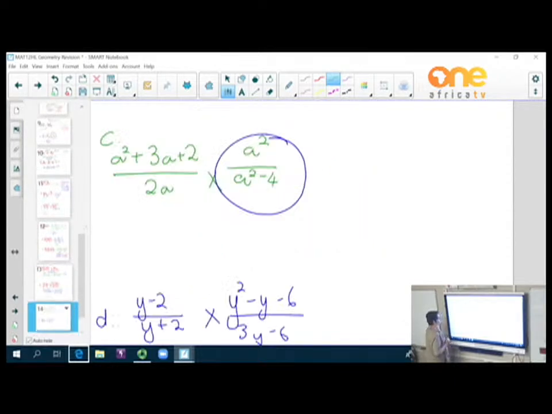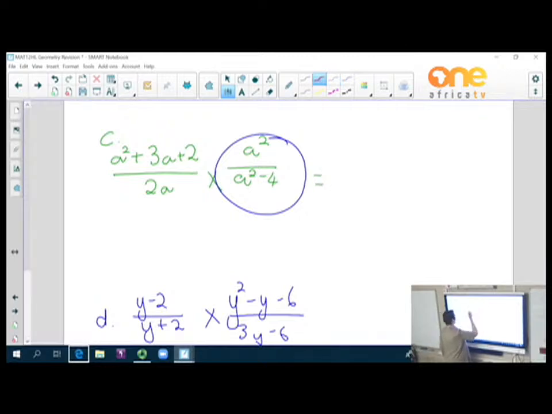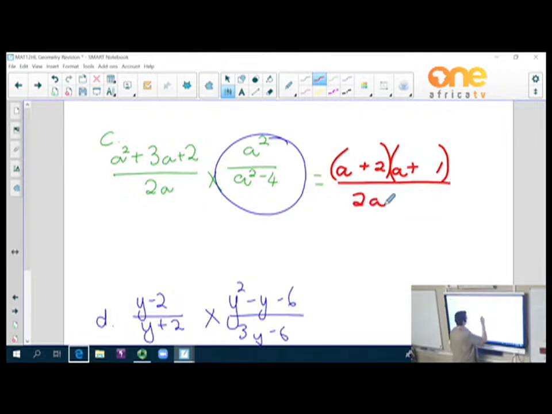And question C then there. Still factorization, it was also division, so I multiply with the reciprocal there. So let's factorize. This one is a trinomial. Hope you can recognize them by now. It's the factors of 2, which is 2 by 1. Signs are equal, both will be positive. Over, this one is 2a. That one remains a squared.